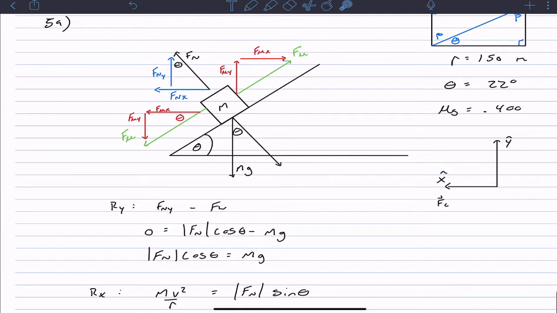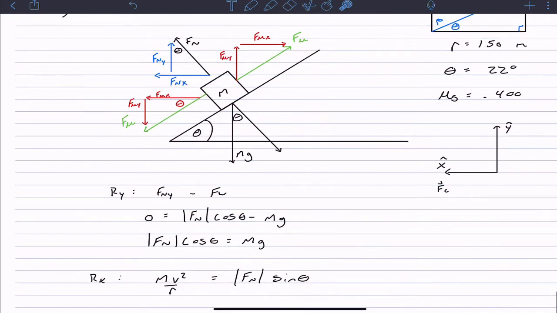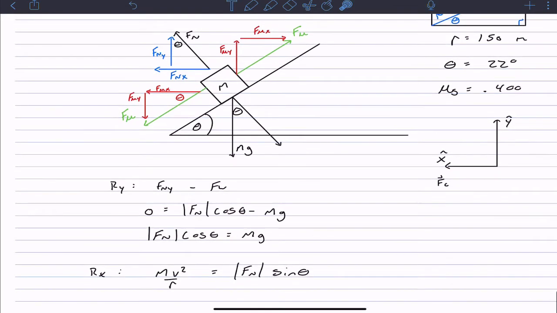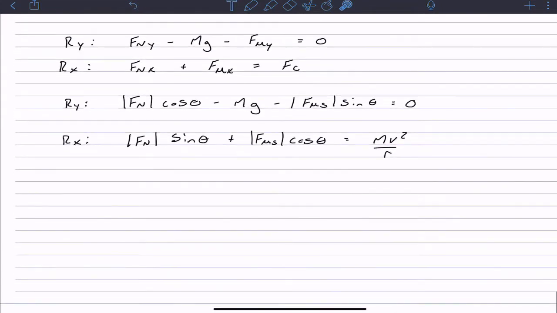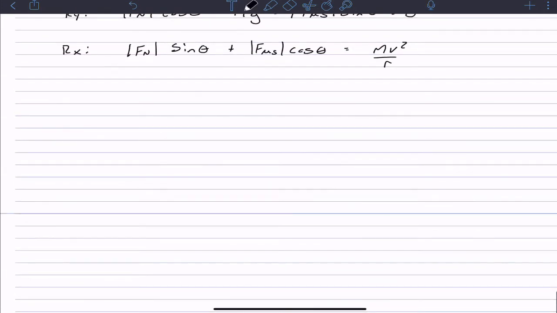Not really changing anything. We're using this vector here, and we're using this vector here, as well as mg, right? So I'm just adding up all of my force components. This one, and this one, for this case. Because recall, we're trying to find a range, so we're going to do the same thing for the opposite direction in just a moment. Okay, so let's make a note.